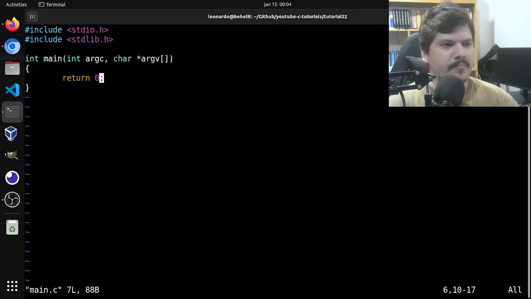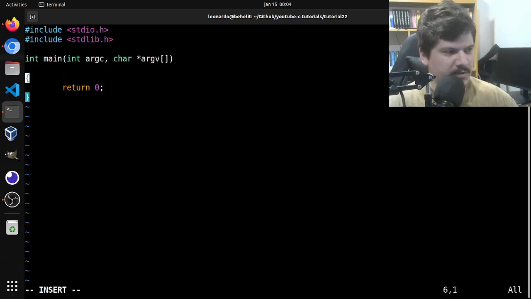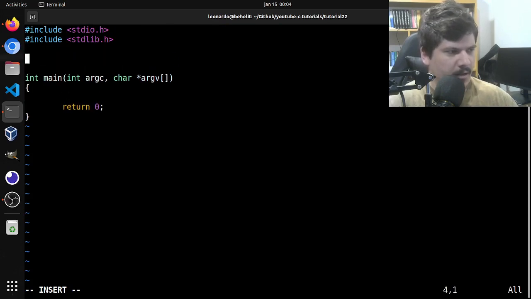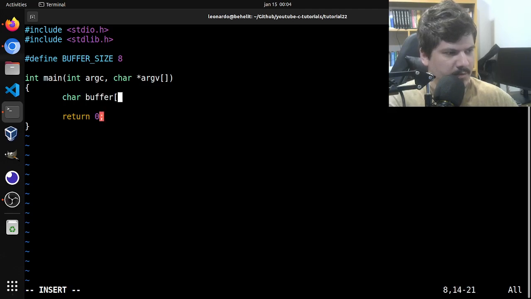Okay, so first things first, let's define a buffer size. Let's call it 8 bytes for now. Okay, and we declare a buffer with the size buffer size.